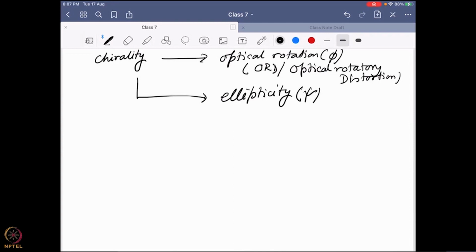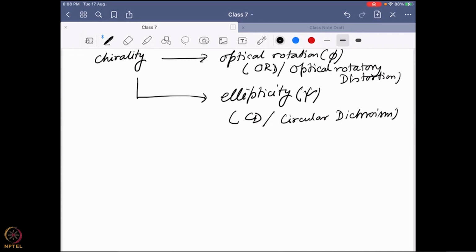On the other hand, ellipticity, we can figure out by CD or circular dichroism data, which is directly dependent on the optical absorbance, because ellipticity originates from the difference in the absorbance between the right hand circularly polarized light and left hand circularly polarized light. And over there, unless and until you have an absorbance in the first place, you cannot have a CD spectrum coming. So that is why we are quite sure where I should look if it is CD spectra. Although it is also possible that not all the peaks are actually chirally active. We'll come into that a little bit later. What do I mean by that?